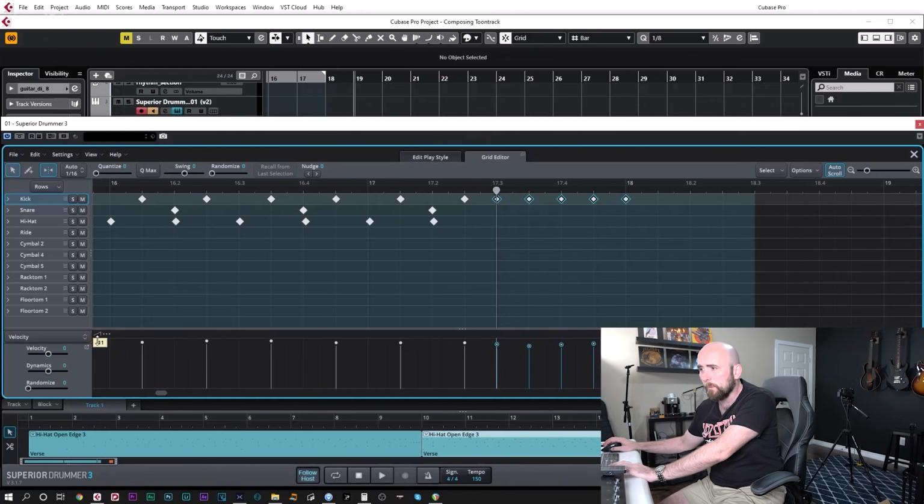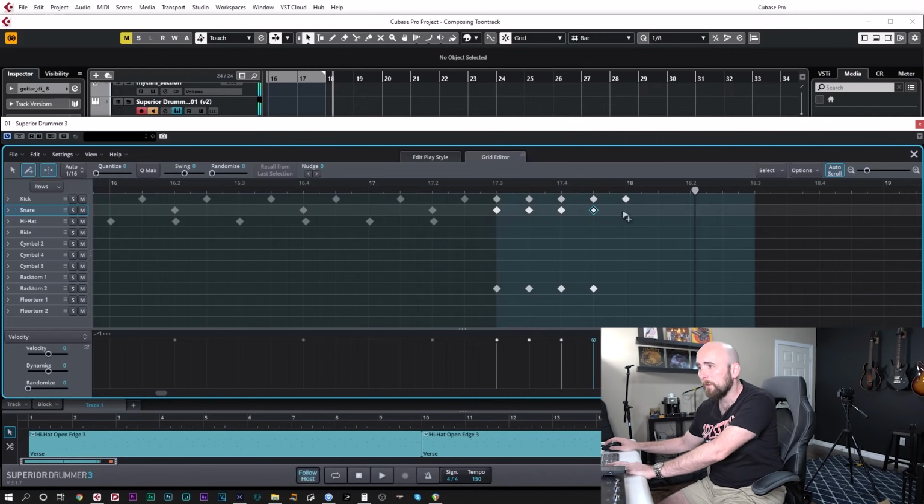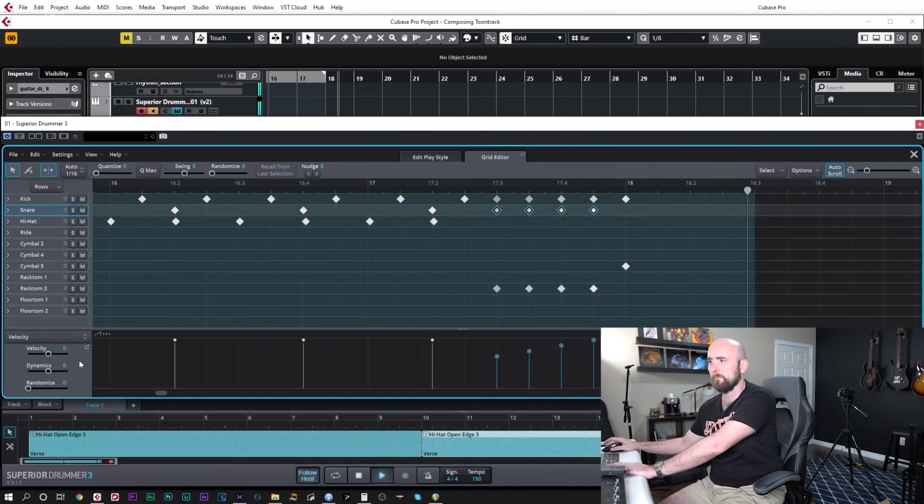We can grab our velocity tool right here and watch what we can do. We can have them build. Okay, so watch it. But then let's say I also want to maybe have a rack tom doing the same thing. Again, we can select those notes and have it kind of fade up. And then let's also do the snare drum doing a similar thing before ending on this crash and a build on all of them. So this little tool is invaluable for creating these kinds of builds. I kind of like that. Let's just back up a little bit more.